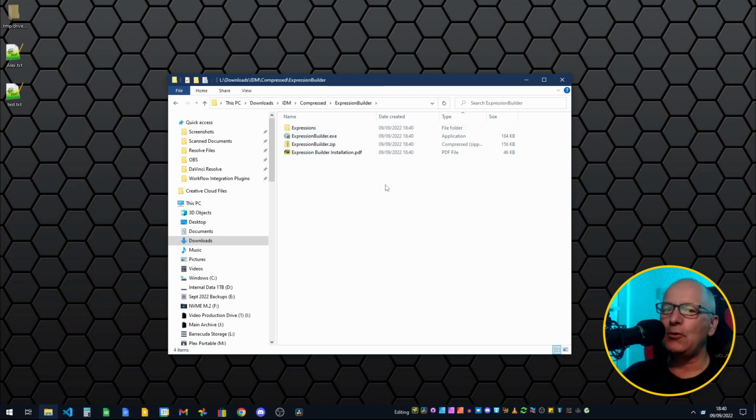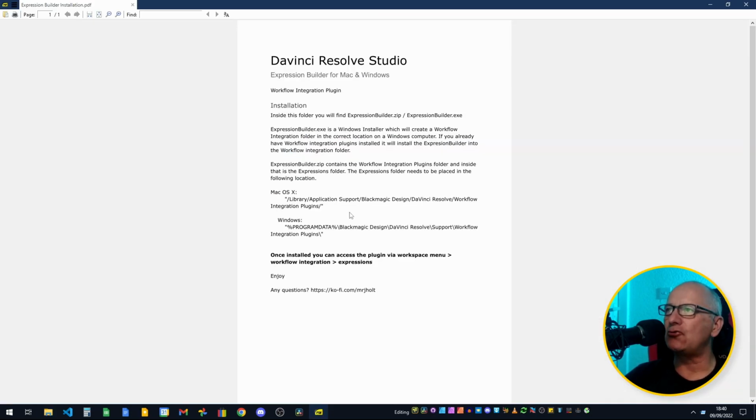Now inside this folder you've got quite a few options for installation. First of all, we'll have a look at the PDF installation instructions. This opens a PDF that just explains what we've got inside the folder, which we've just opened, so we've seen that, haven't we? And also how you can use the Windows installation, so that's just next, finish, which I'll show you very shortly.